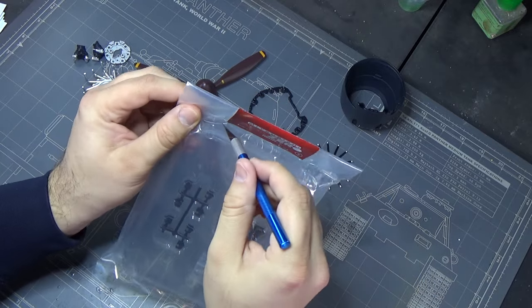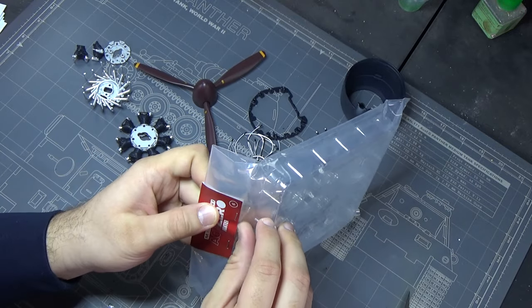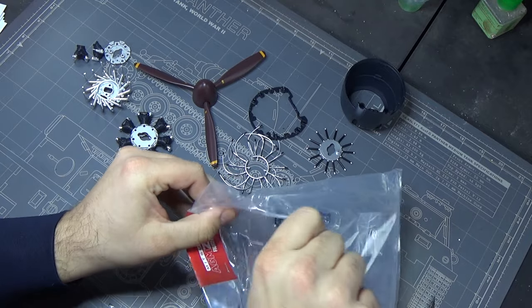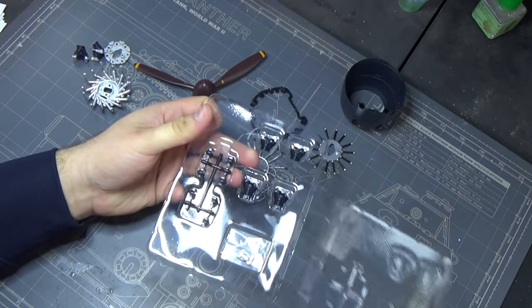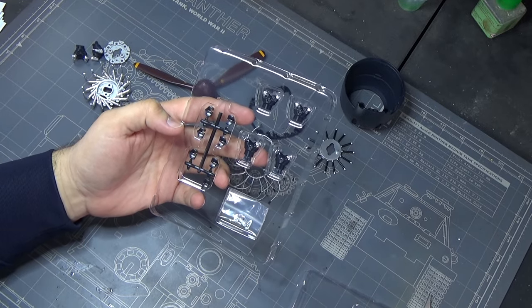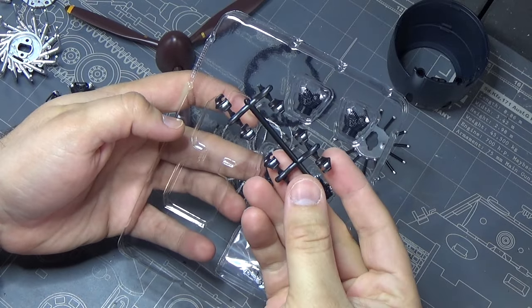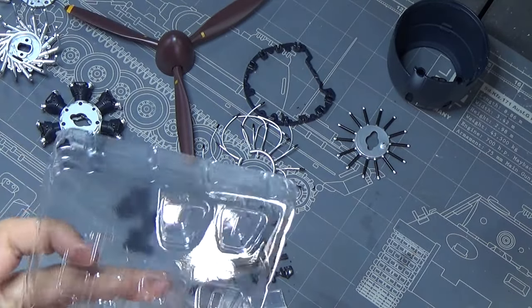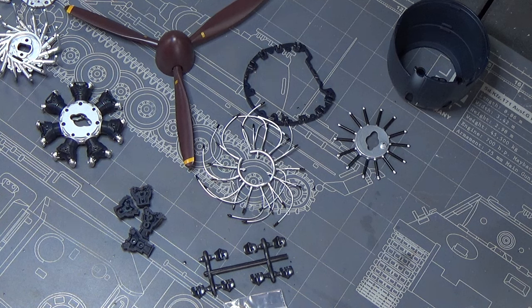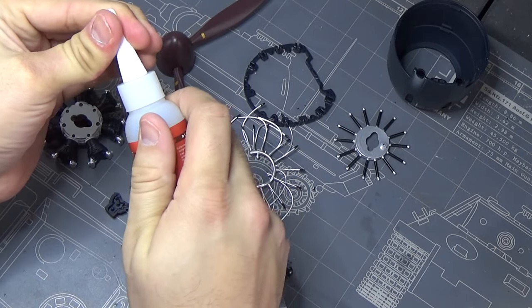This is pack 2 — stages 6 through 15. We have some more engine parts: more cylinder heads just like we did in the last few stages. We also have a sprue of some other parts, which is interesting to see on a part-work. I'm used to seeing sprues from my tank builds all the time. For this stage we're going to take some thick super glue — I like using thick super glue because it's a little bit easier to control.